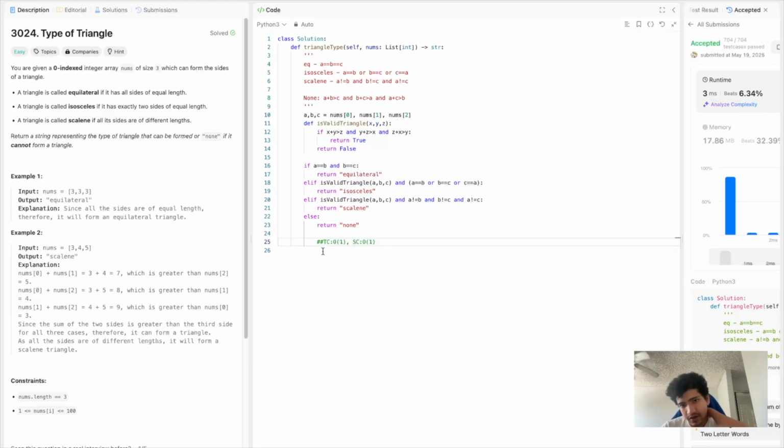There are solutions for this that basically sort the nums array, right? But I think sorting in this is overkill, although if you want to sort it, you will still have a time complexity of O(1), since if you sort it, the time complexity is n log n, and it will essentially become 3 log 3, which is essentially O(1) only. So this is fine. Yeah, thank you for watching.